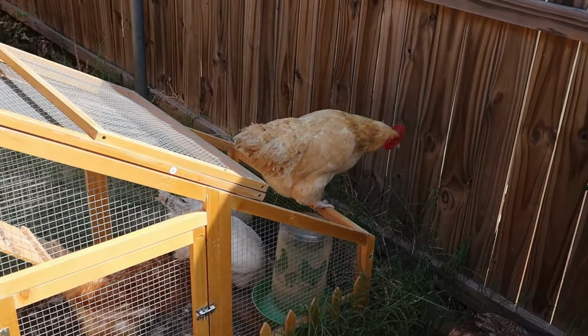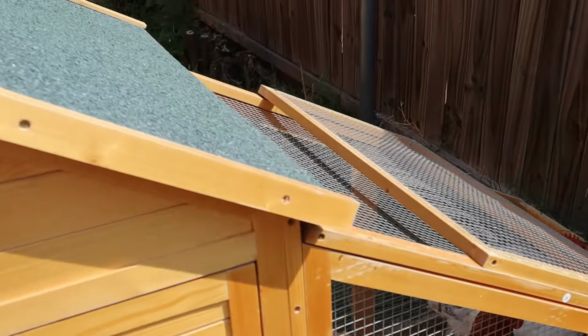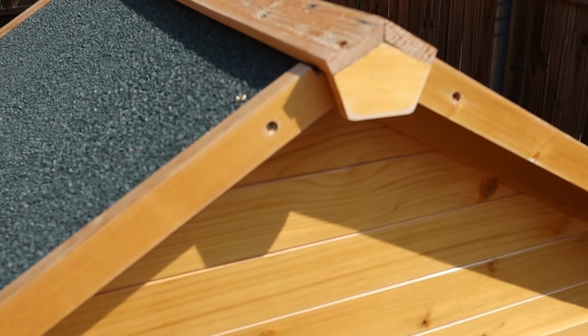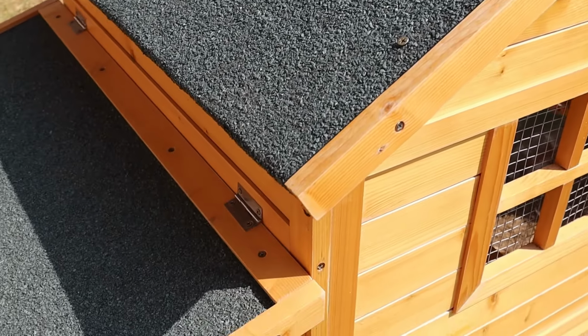Oh, there is Biscuit. She said, I'm venturing out now. It's my time. However, this here is very sturdy. Look at the material of this roof. I really, really like the roof on my new chicken coop.